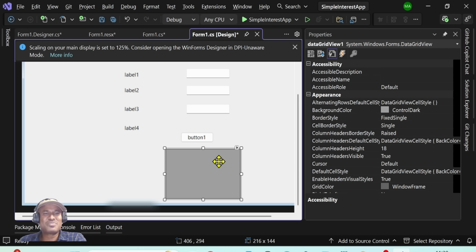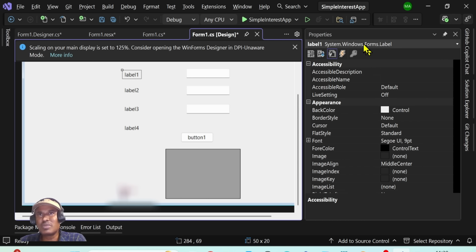What is the next step? You need to define the properties for each control. What are properties? The Properties window is very useful. You can change the text, color, size, and many other properties for each control. How can we change a property? You can select a label. When you select a label, the Properties window automatically appears. This is the behavior for Label1.